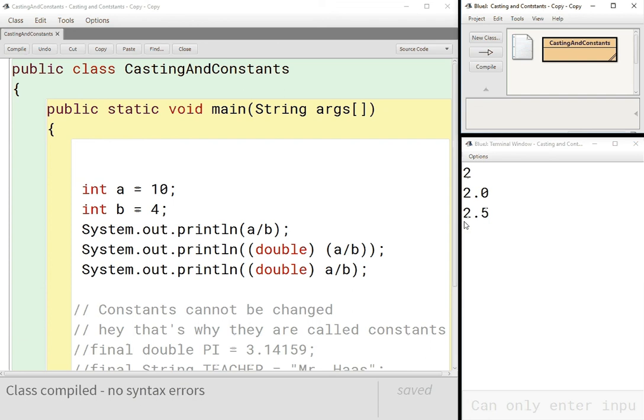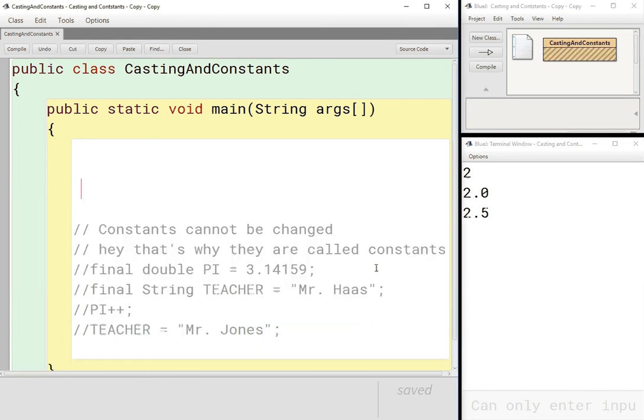Hopefully that makes sense. The point is, be careful if you're trying to convert an answer to a double to get the whole value, be careful about order of operations and how you're dealing with parentheses. So again, I'm converting A to a double, and then when I do the division, my answer is a double. Here, the division happens first, and then it gets converted. That's why I lose the precision. All right, hopefully that makes sense with casting.